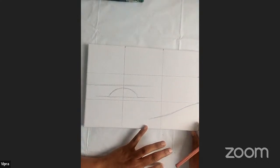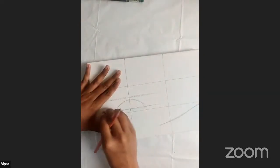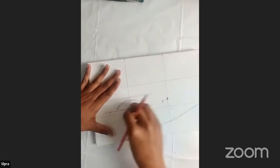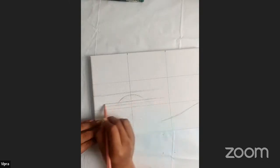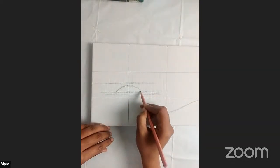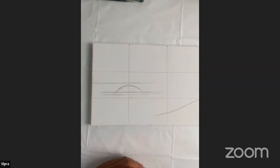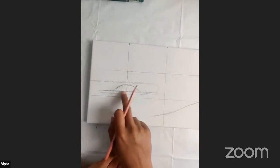Now, after we have made the tunnel, we will start placing the trunk of the trees, and then we'll also start with our boat, okay? I would say let's make the tunnel slightly shorter because we'll be left with less space otherwise, okay? I'm so used to working on bigger canvases. Let's make it this much, just this much. Just move the line upwards, that's it. Okay. So that's our tunnel. You can ignore the lower line. The line is this upper line.